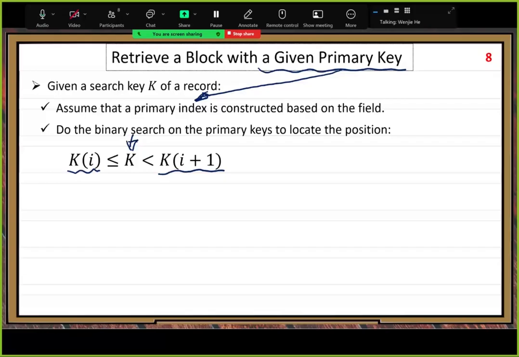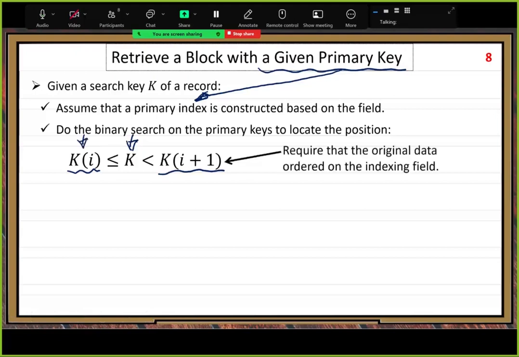After you find it, there is a pointer connected to this key. So here we require the original data to be ordered on the indexing field.